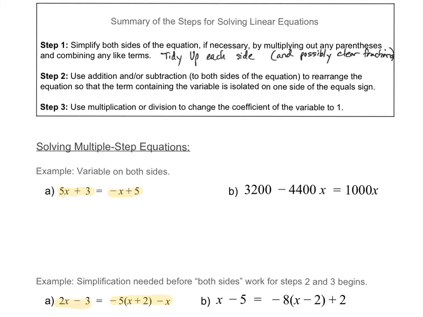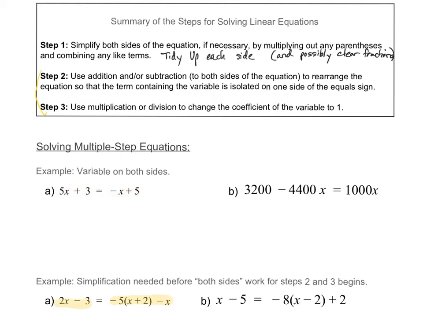So for the first two problems, we're just going to kind of deal with the fact that there's variables on both sides. So we're jumping right in at step 2 and step 3 for these first two examples. But then you'll see that in the upcoming examples, we will be using the tidying up idea to get all of our equations basically to look like the equations that you see right here with this particular problem.